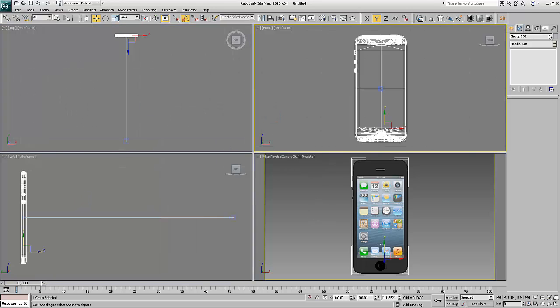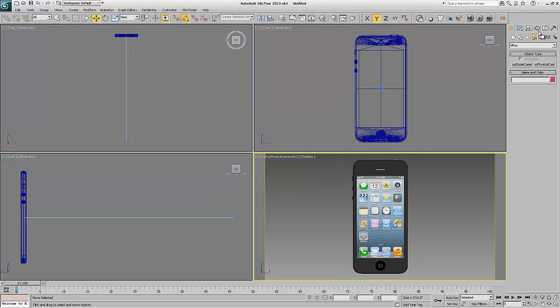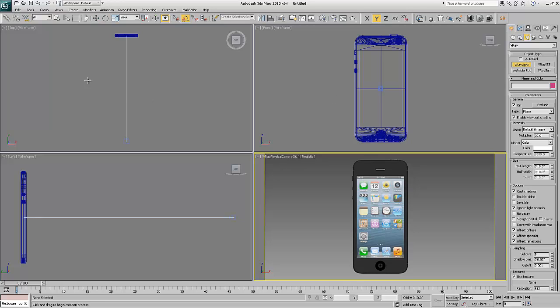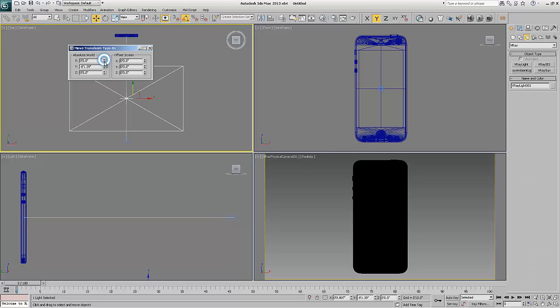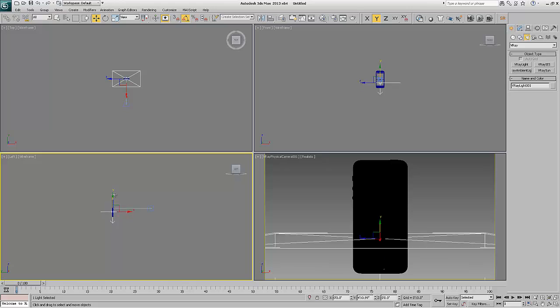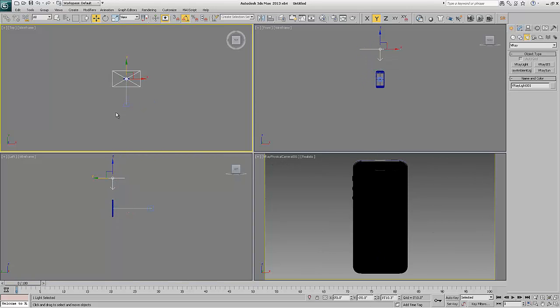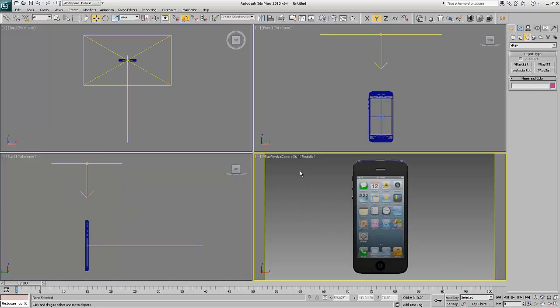And let's make this iPhone something other than gray so it's a little easier to see for the moment. And then for the moment, let's just put in one light. Let's look at what that does. Again, same procedure. Especially when I'm doing any of these product design shots, I really like to start with everything in the center of my scene. And as you do this as a point of practice, it just gets easier to merge things in and out. So I'm going to turn this from realistic to shaded.